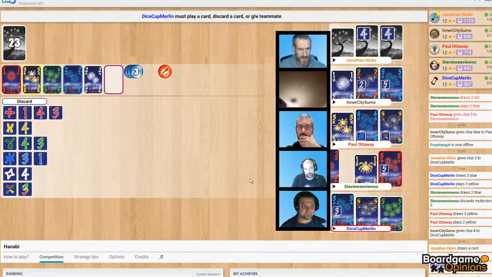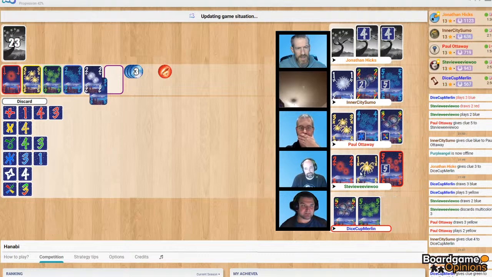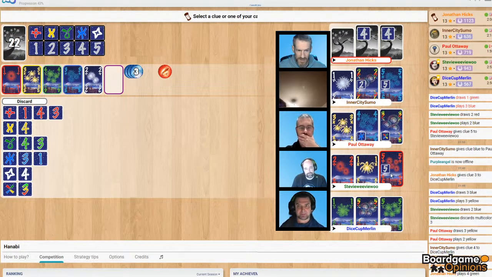Oh, that's interesting. Paul, hang on. Paul clued 5. Oh, so Steve was already going to play because it was finesse, but he's just saving that one. Steve knows that is a save clue because it's on the chop. So it comes back to me. Dave can discard without any problems.